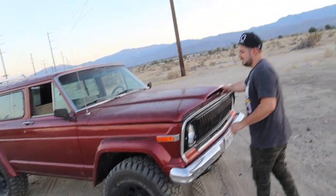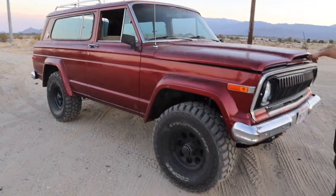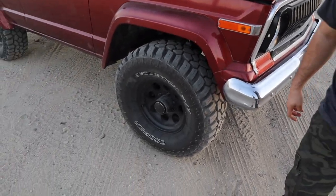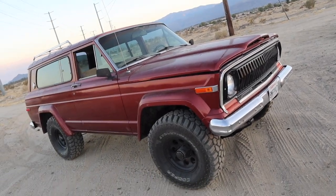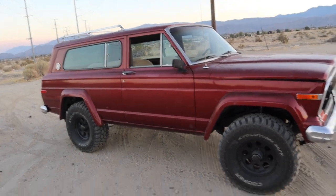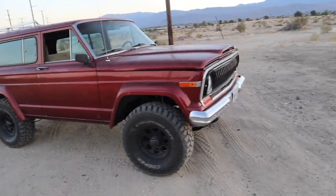He does have the lift kit from Pro Comp — three and a half inch front and a three inch rear. These are the 33 1250 mud terrains from Cooper — the Cooper Evolutions. Those are the first mud terrains that the Evolution model came out with. He said these fit even before the lift but were pretty tight, so you'd recommend getting the lift kit. The lift kit was about $529, the tires were $540 plus $40 for tax and recycling fee, and he got them installed for $60.